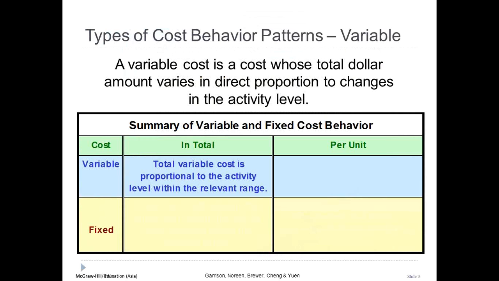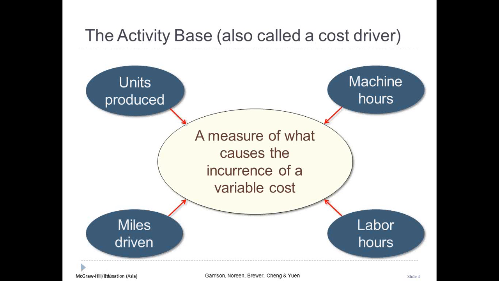And we have a couple key words here. Relevant range. In accounting, both financial accounting and managerial accounting, we talk about the relevant range. And that's the activity level that we define as being relevant for a type of activity. So a variable cost moves in proportion to the underlying activity in a certain range. And that's on a total basis. Okay? Maybe the next slide helps it a little bit.